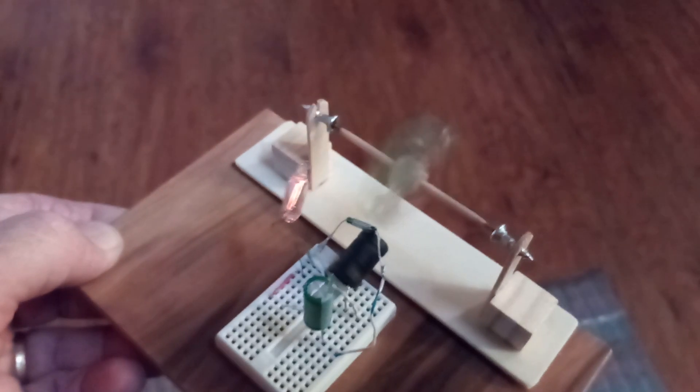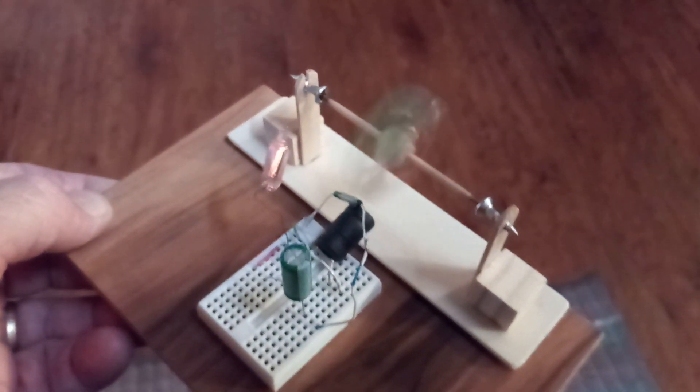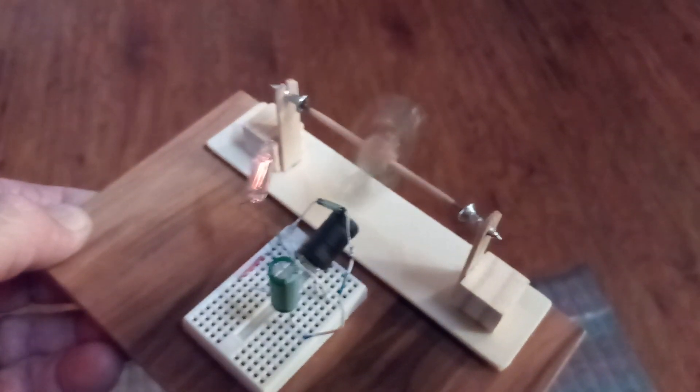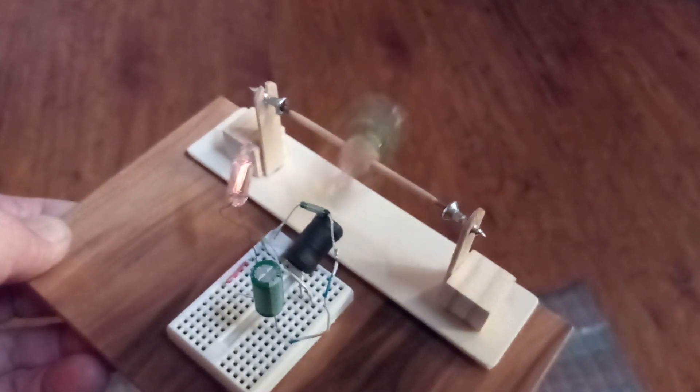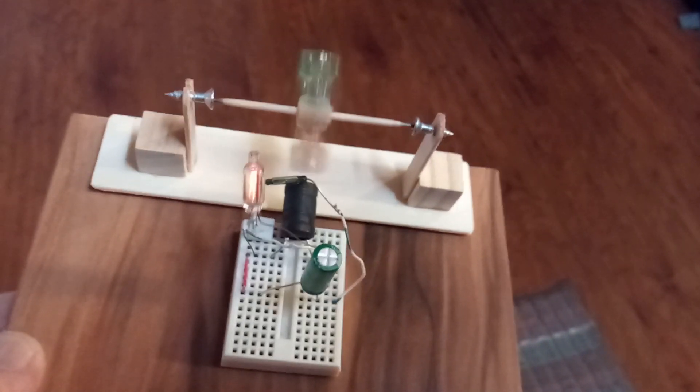I find that really interesting. That capacitor, a little super capacitor, has about two and a half volts in it, and yet when that field on that inductor collapses, the energy comes rushing out in low amperage but high voltage enough to light that neon. I just find that very interesting that that happens.